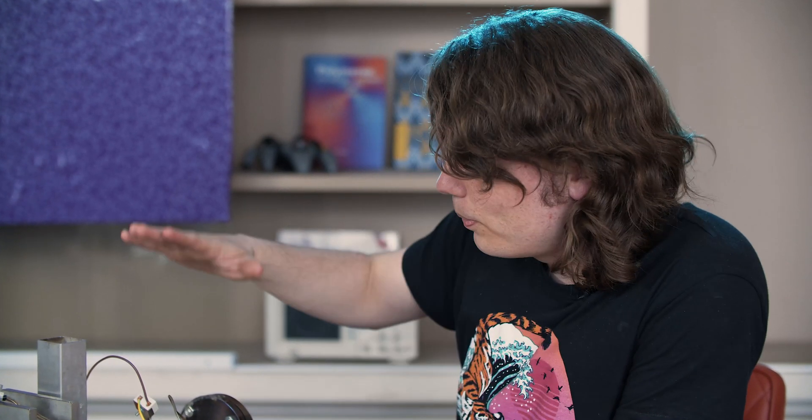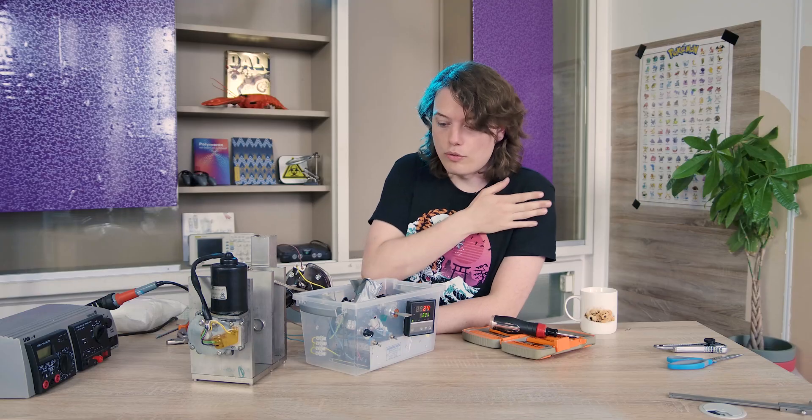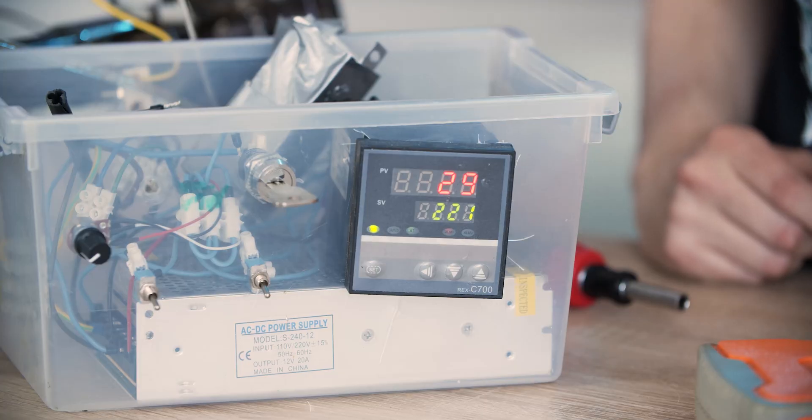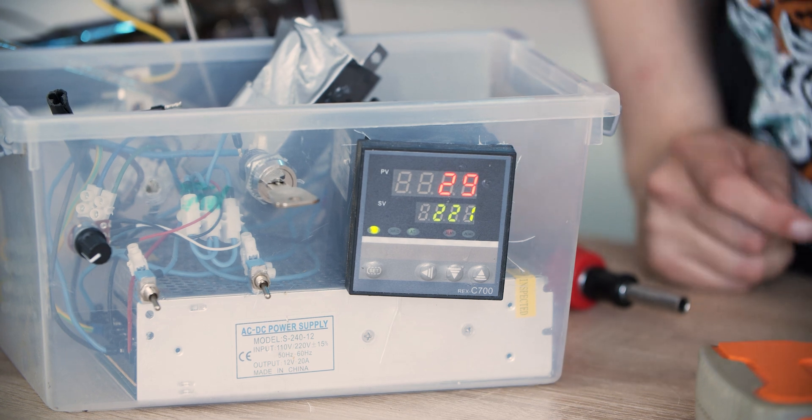So this is the very interesting part of the video where we're heating up all this metal with just two small electric heaters. It's more than enough to melt the plastic during operation, but it takes some time to heat the whole thing up — last time it was around one and a half hours. My cameraman is now smiling and thinking 'oh god, I still have to be here for more than an hour.' Don't leave me, cameraman. So as you can see the temperature controller is now slowly increasing, and now we wait until it's 220 degrees.